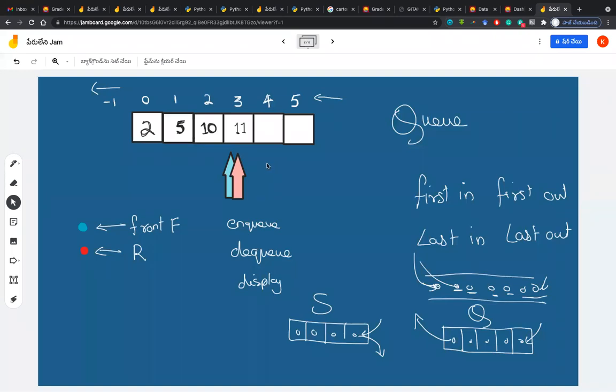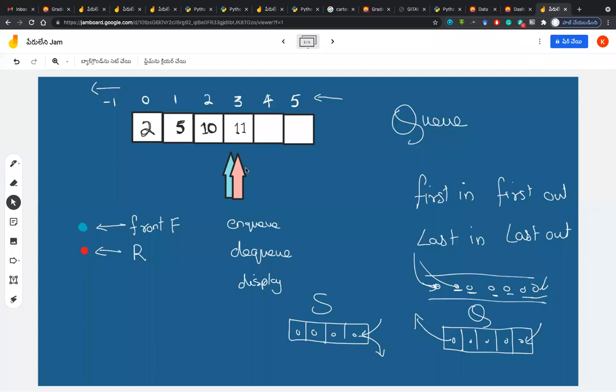Because, for example, imagine a train, all the bogies are added one after the other, and sometimes there are trains where every bogie acts like an engine, so you can also add in the front. So you cannot bypass rear with front because it will never happen in the real world. It will happen if you write a program in such a way that the front bypasses the rear, but it is not following the rules.